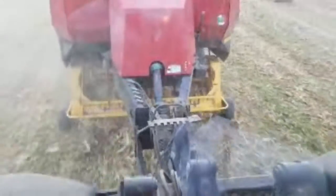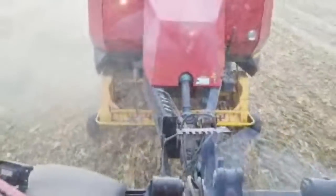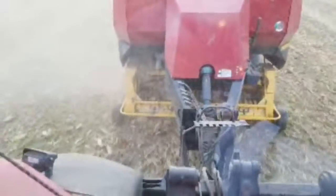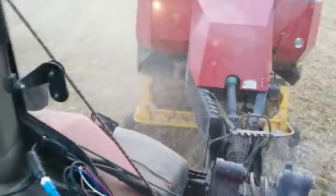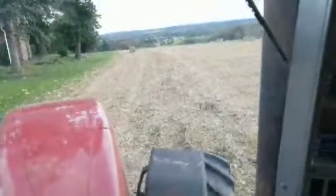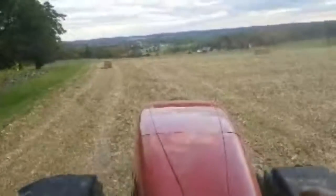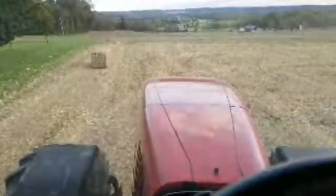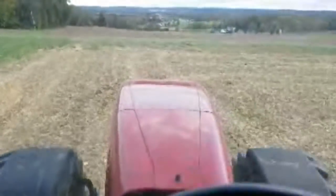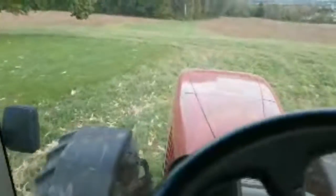I have an idea, guys. I don't even have to go on the road. I'm going to sneak behind the house. I'm glad I thought of that. The road's a little busy anyway. That's what I'm going to do. I'm going to sneak right behind this house. I'll shut the baler off or anything. Can I? Yep. Yes, I can sneak right around here. Awesome.